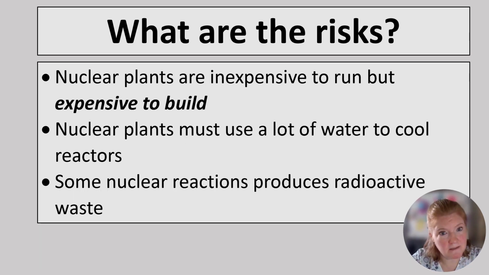But there are risks. So first of all, nuclear plants are expensive to build. They may be inexpensive to run, but building it, hugely expensive. Nuclear plants have to use a lot of water to cool the reactors. Remember, it's producing a lot of energy. A lot of it is heat, so we need a lot of water. Some nuclear reactions produce radioactive waste. And then what do we do with it? Like, nobody wants it in their backyard. Where are we going to put it?